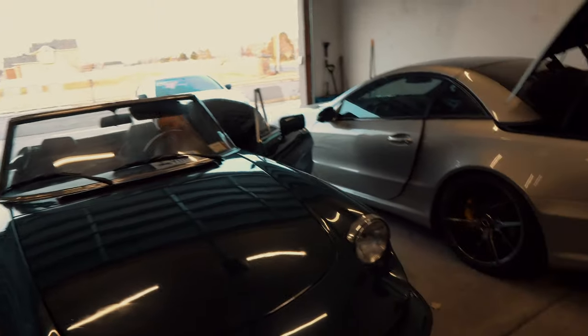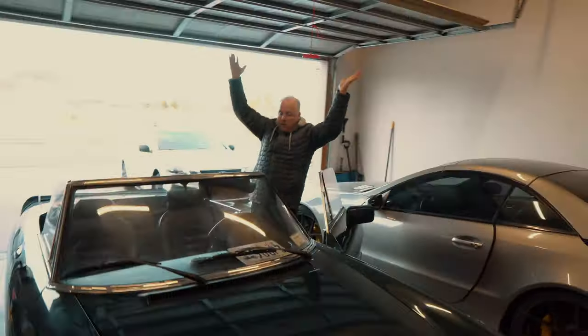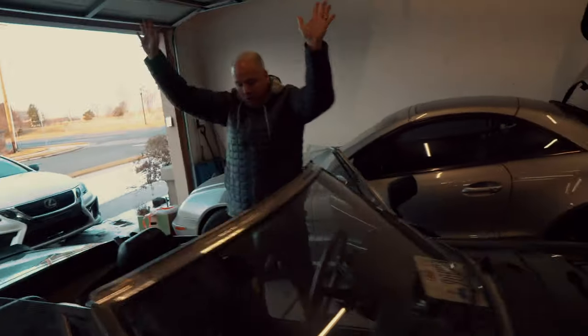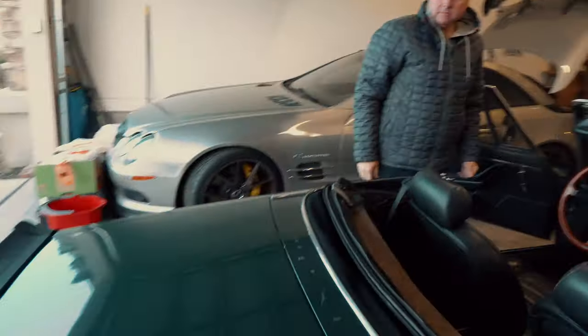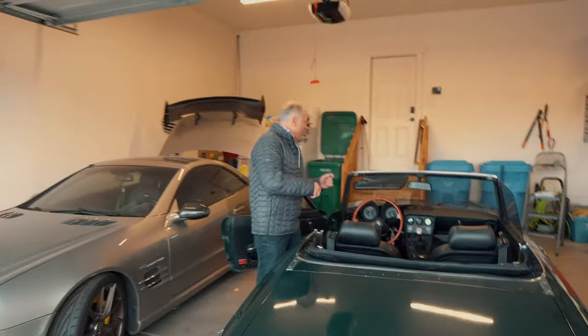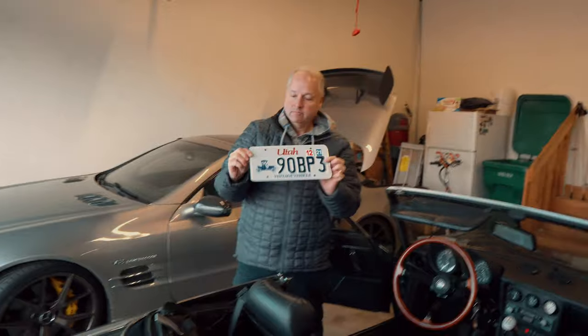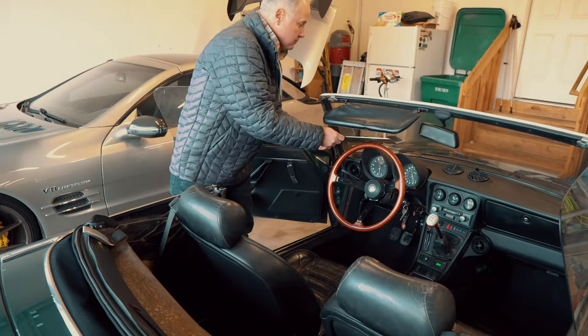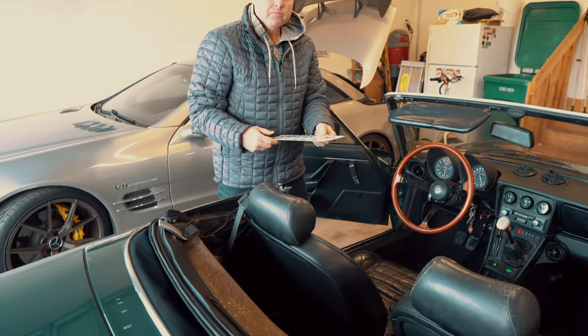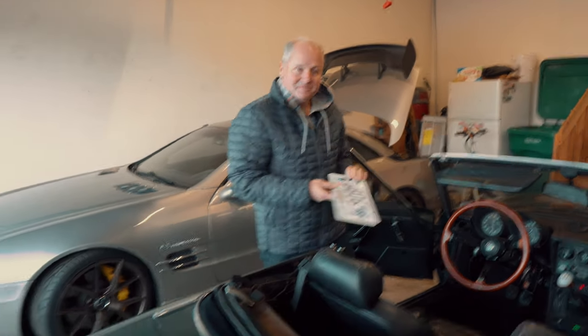Sick. Childhood dream car, running and driving. Woo! We're gonna take the first drive here, top off in December. Only way to do it, no plate, nothing. Woo! No, we got a plate. Oh, you got a plate. That's lame, we need to get a vanity plate. Oh, it's on order. What'd you get? It's coming, Ciao. C-I-A-O, Ciao. I like it.